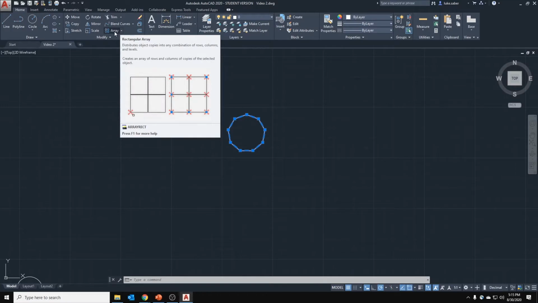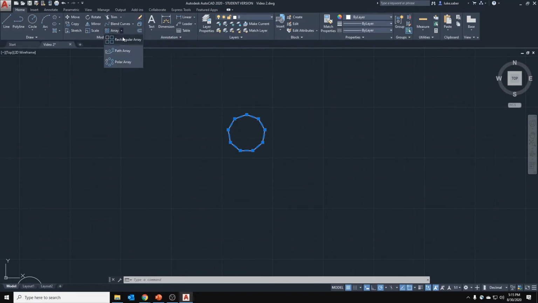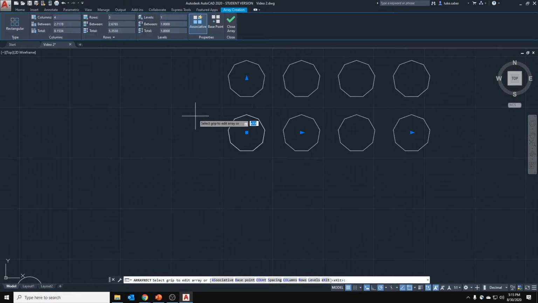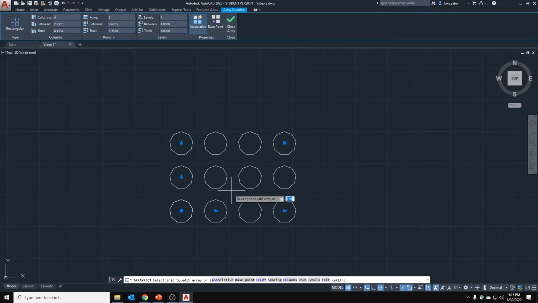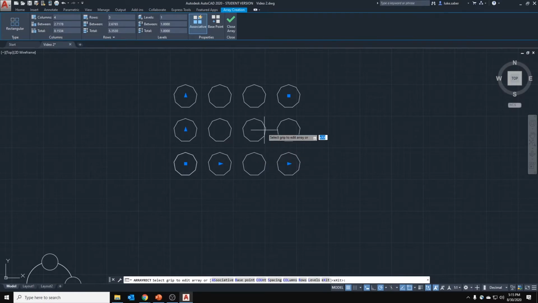By default, it'll go to the last one you had. When you open up AutoCAD, it'll go to rectangular. But let's check these out. So we've got rectangular. Now, these tools are great, but the array one's a bit more detailed, so it's got this extra tab that shows up to help you figure out how you can use this. So there's a lot of stuff here. Let's start with the stuff that you can interact with directly.